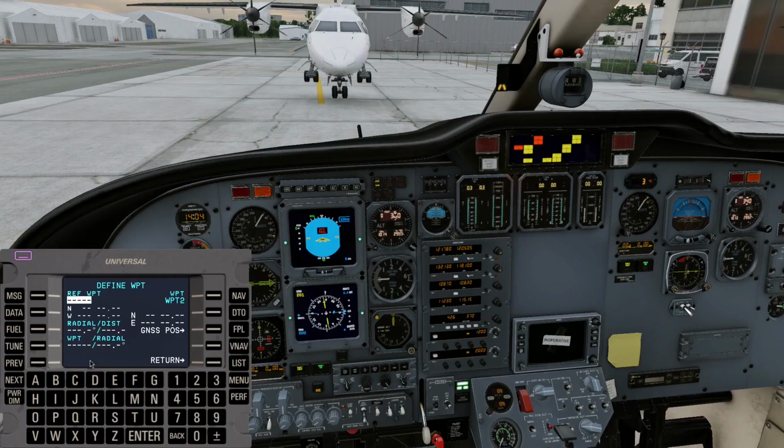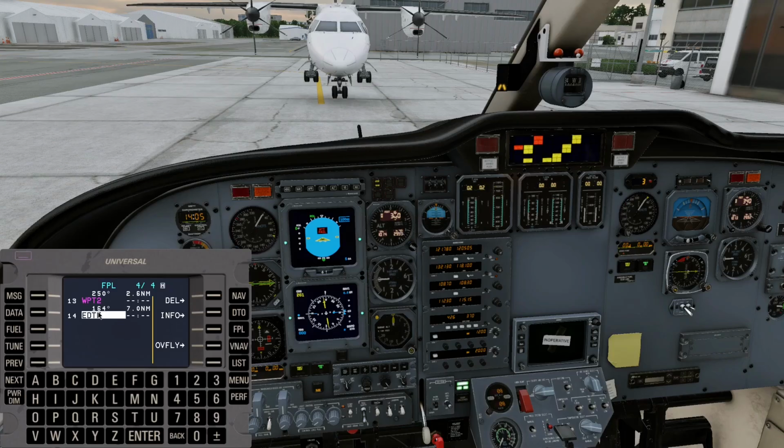So this one, remember, we defined as an intersection of two radials. So we need two waypoints. We have the Echo Delta Tango Foxtrot Airport as one waypoint, and we're going to use the 340 radial. Now we skip the distance, just hit enter. And now we have a second reference waypoint, which is Lipka, and from Lipka, that was radial 250. And that gives us the intersection right there. So if we accept that and we delete the discon, we'll see this is 7 miles in a 164 track.